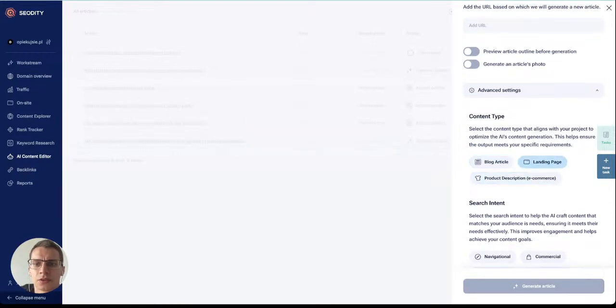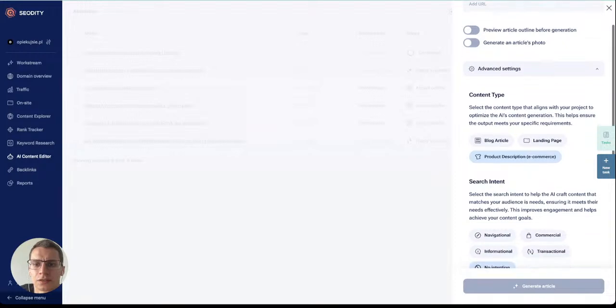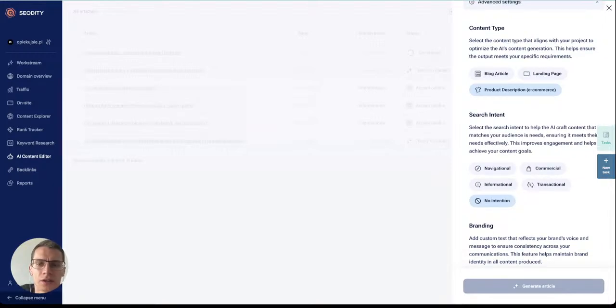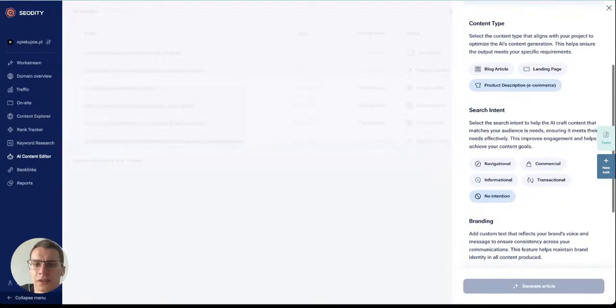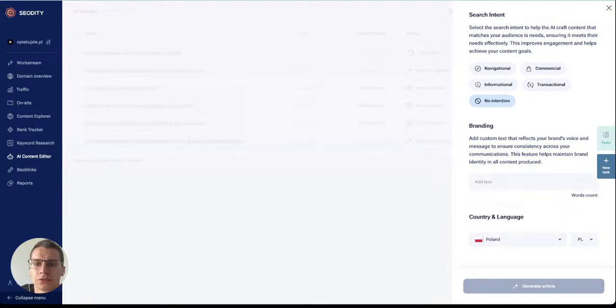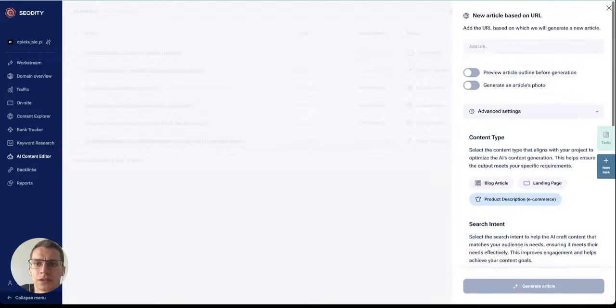So if it's a landing page, you will be better off selecting landing page. If it's a product description, select product description, and it will take content type into account and generate content based on this type. You could also choose other things like search intent, add branding, add country and language you want to write this article in.